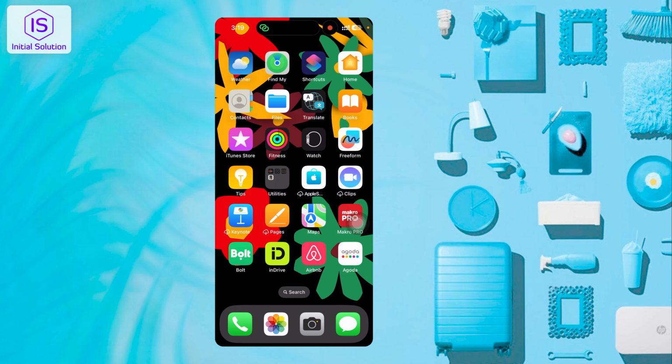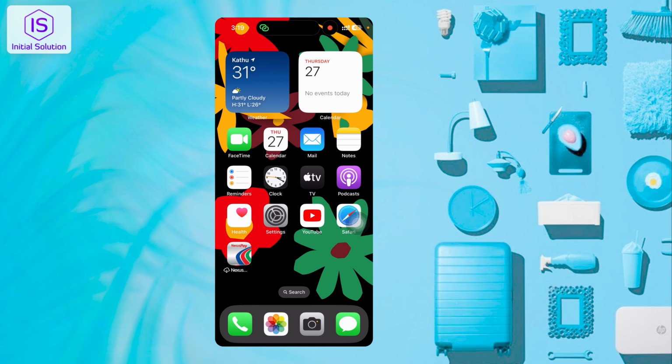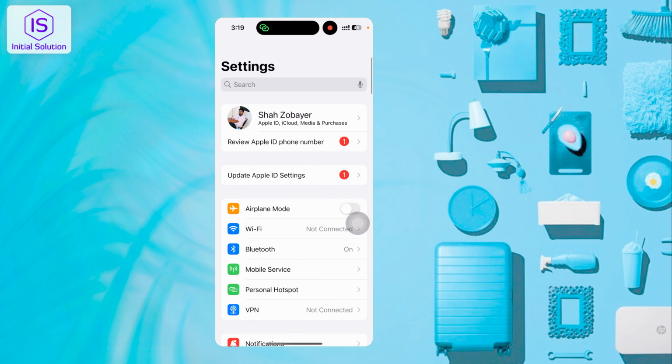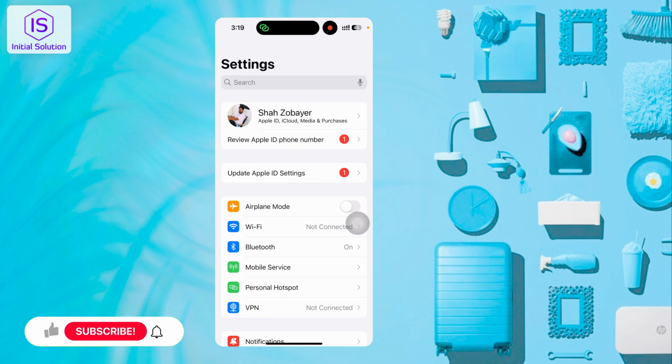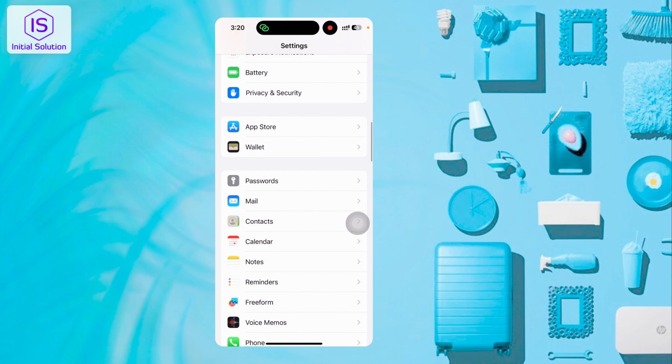First of all, if you want to enable pop-ups on your Safari browser, you should go to the Settings tab here, and there are many options showing. If you're using the same iPhone model, then you can see the same UI. If you're using another iPhone model or another software version, it will be a little bit changed, but look similar.